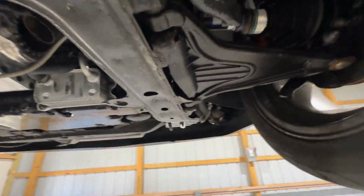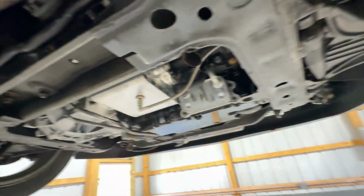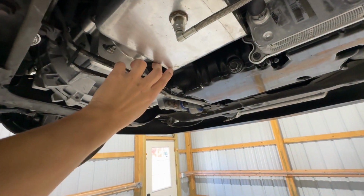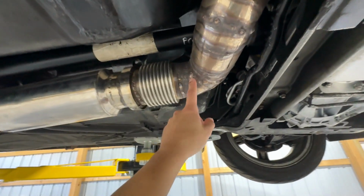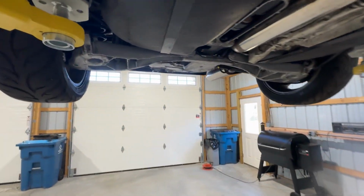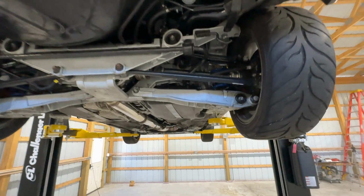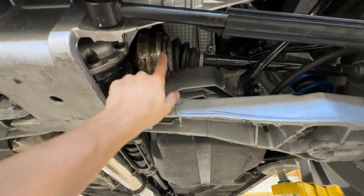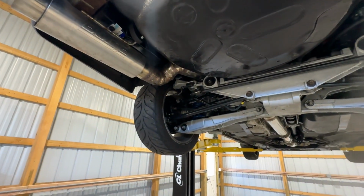There's definitely a little bit more surface rust here and there, but all the rubber, suspension, CV boots, billet transfer case looks really good. Still a little bit of coolant leak from the cracked block. Exhaust is still looking nice and ugly, but I'm gonna redo this whole exhaust one day. Rear subframe still looking really good. A little bit of rust on my axle stubs I designed, bolts, and some things are getting a little rusty, but that's okay.